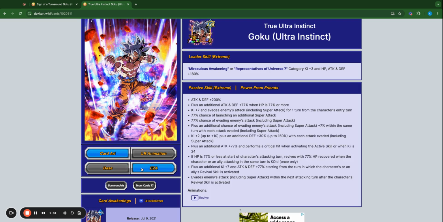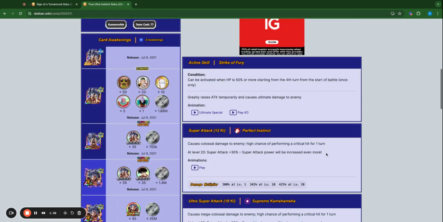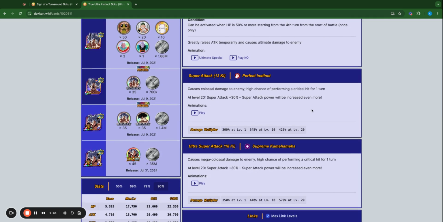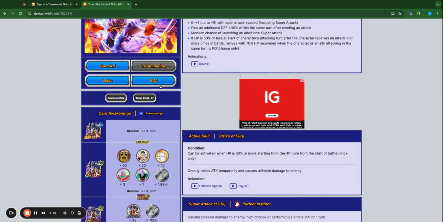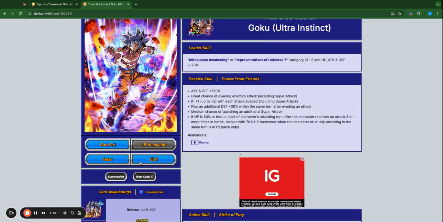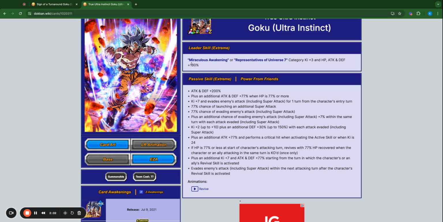Now, as you can see, the passive has doubled, and I'm seeing the number 77 a lot. Let's have a look. So previously, the active skill, I doubt this has changed, 50% or more HP from the 4th turn. But more importantly, the super attack effects just had a 50% chance to crit, and that was basically it. So we shall now see what we got. Flat out 180%. I don't think that was actually any different. Oh yeah, okay, it rounded out from 170 to 180. So that's nice. Very good for Miraculous Awakening, really, because he's realistically the only decent lead. Anyway, 200% to stats, which is nice. An additional attack and defense 77% when you're over that amount.